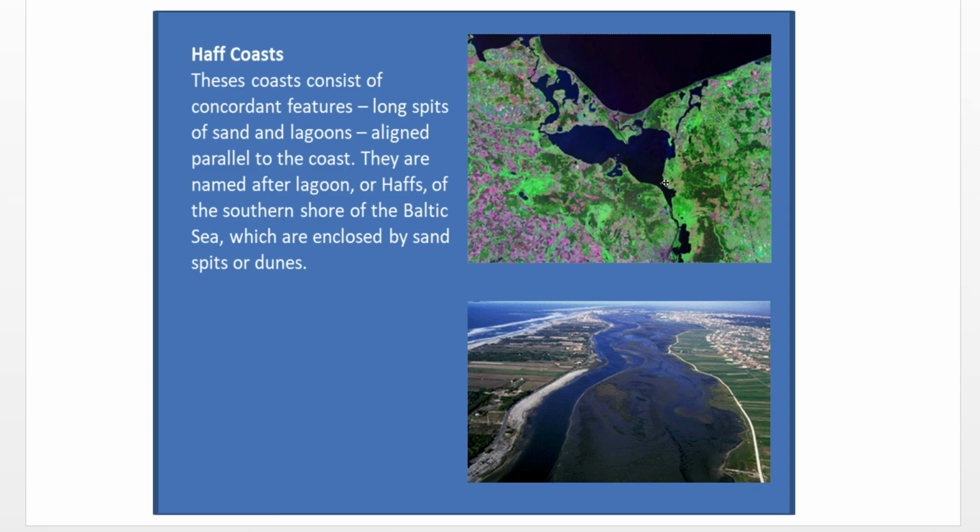So this is a concordant coastline again. In the top satellite image, you can see we have a long spit running across the ocean in front of the lagoon. It is a spit rather than a tombolo, for the eagle-eyed among you, because it does run all the way from this section of land on the east over to this section of land on the west, but it is not joined, so it almost is, but it isn't quite. It's in the same direction as the sea. We have not got the sea eroding into a bay here with resistant and non-resistant rocks. We've got a depositional feature going on here.